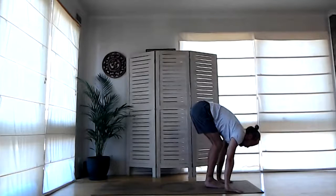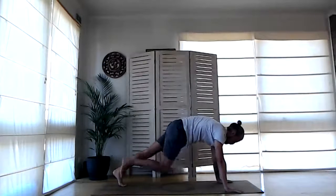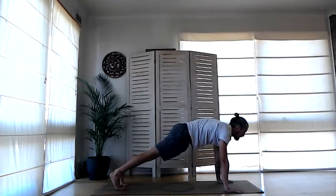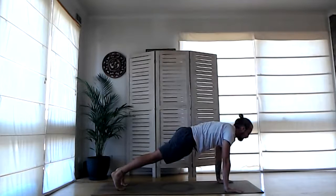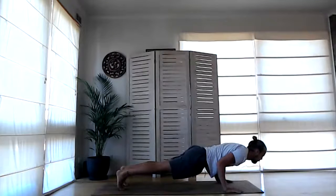Chatwari, ground the hands, step back with the left, then the right leg. Push back through the heels, spine up between the shoulder blades, gaze forwards. Pause here a moment. So you can drop to the knees if you need to, particularly if there's shoulder issues. And then on your next breath, lower down with your elbows close to the sides, and just come halfway down.